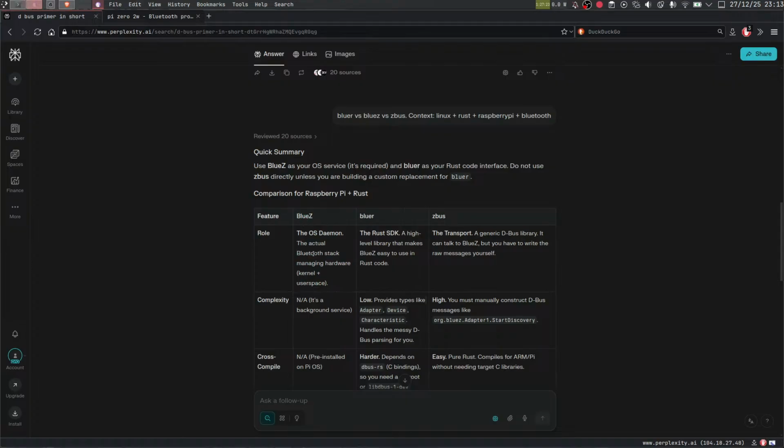Okay, yeah, I remember. It's the Linux Bluetooth stack. BlueZ, I understand. Bluer is a Rust SDK, a high-level library that makes BlueZ easy to use in Rust code. Okay, ZBus is the transport, a generic dbus library. So it's a dbus library. It can talk to BlueZ, but you have to write the raw messages yourself.